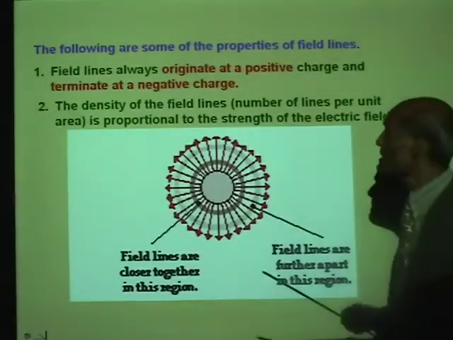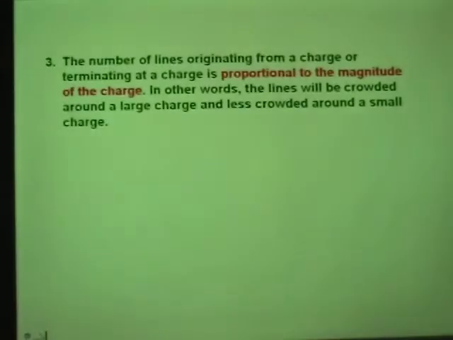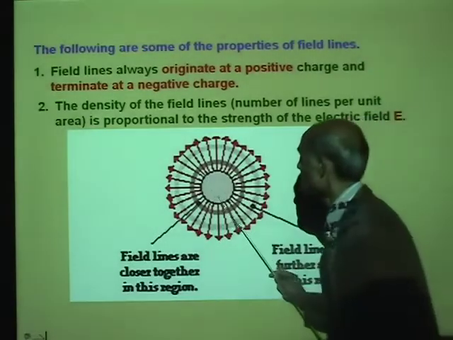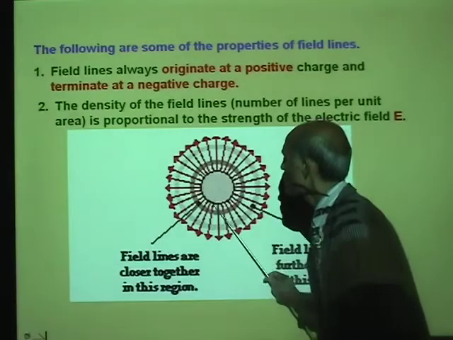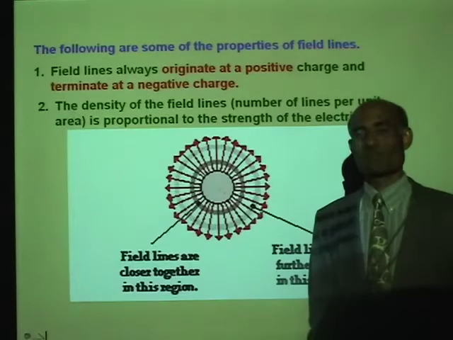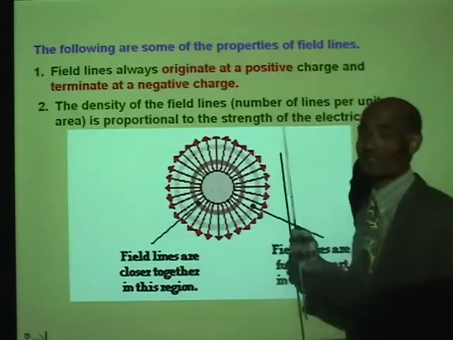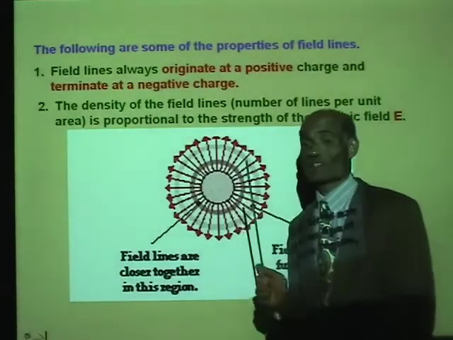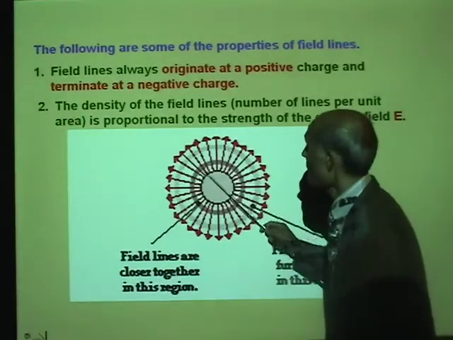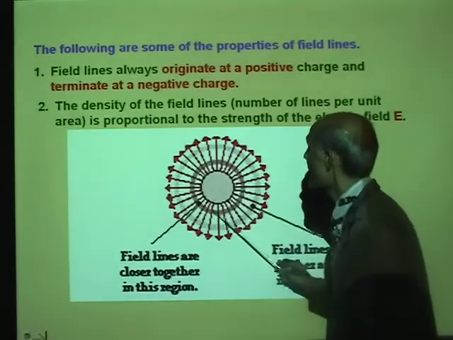Now, here I have indicated that with this diagram. Let me go back and give you that diagram one more time. Here I have a charged object. Can you tell me what kind of charge this object has? Is it positively charged or negatively charged? How do you know? Well, the field lines are all originating from it. That means this is a positive charge. Now, if you look at the dark ring I have drawn there, you will notice that the field lines are very close in there.